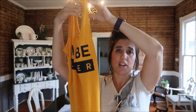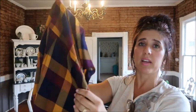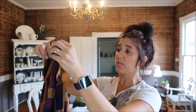So if I could ever find another one that has a cuter saying, I'll probably pick it up, but whatever. Anyway, I thought it looked really cute and paired really well with this flannel, because as you can see, this particular flannel has that mustard yellow in it. It's also got, like I said, one of my favorite plummy colors, and a navy blue, and I just love this so much.